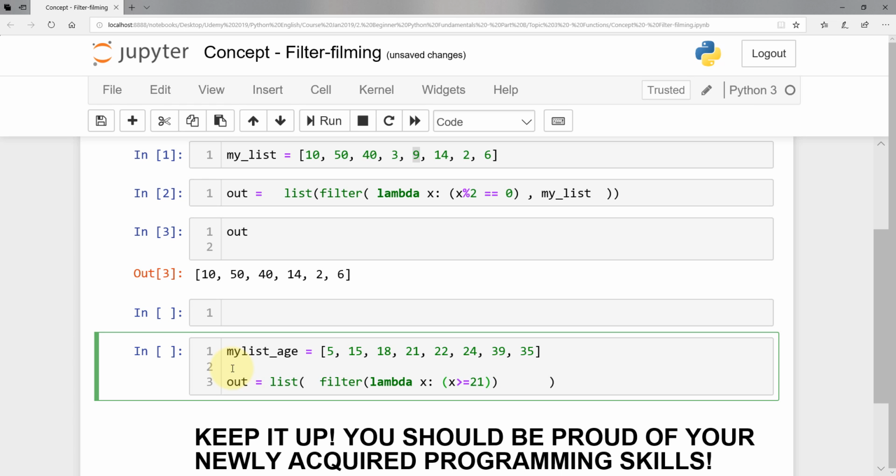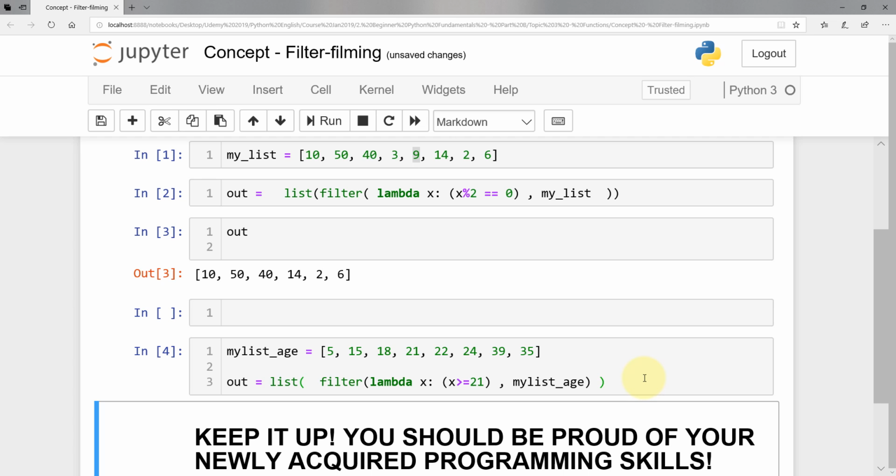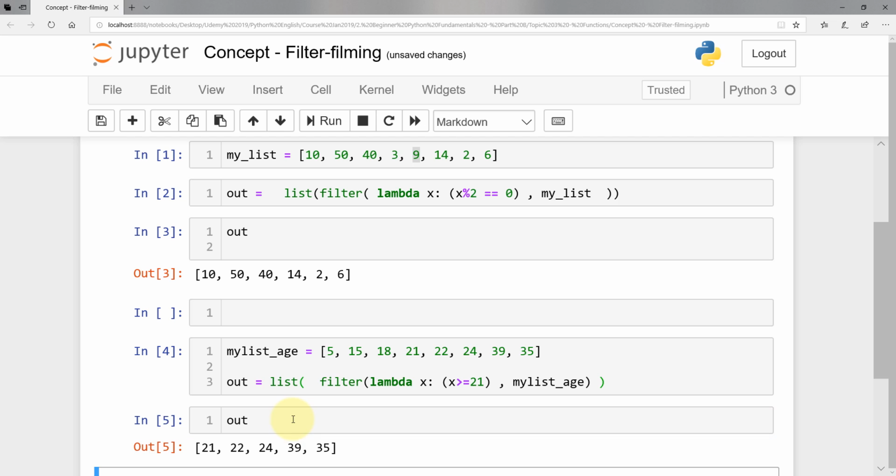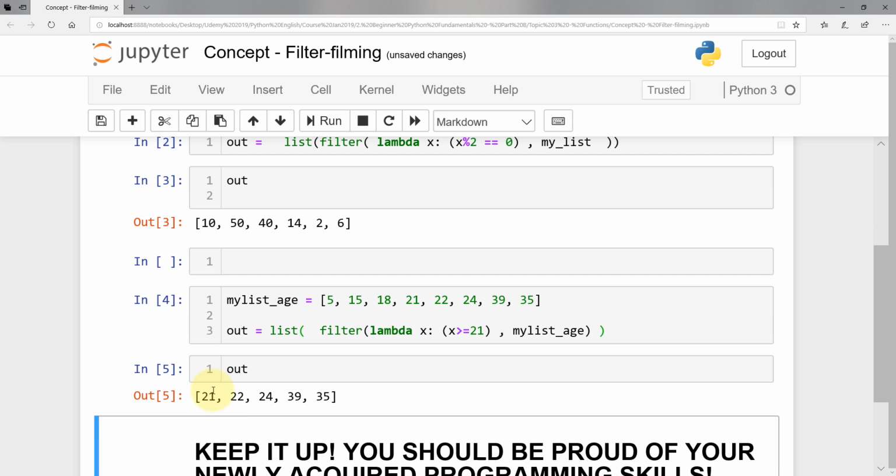And within the lambda expression, I need to pass along my list, list underscore age. My apologies, this was my list underscore age. Looks good. Let's run it and take a look at out. Here we go. Now we're able to obtain only 21, 22, 24, 39, and 30.